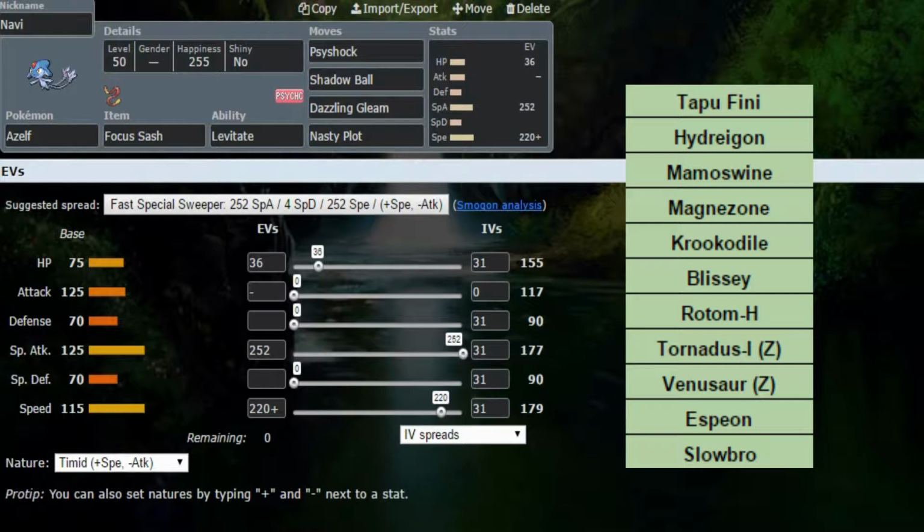Psyshock, Shadow Ball. Psyshock hit everything on his team except Hydreigon, but it did a lot of damage. Shadow Ball for the coverage on Espeon and Slowbro. And then Dazzling Gleam for Hydreigon and Krookodile as well. So that was that. I just felt like if I could get a Nasty Plot up with my Focus Sash still intact, barring anything that's Choice Scarf, I could potentially set up a sweep. And I really don't think anything wanted to take a +2 Psyshock at that point. Maybe Blissey was the only thing, but I felt like I could get damage off on Blissey and then be able to take it out with a +2 Psyshock.